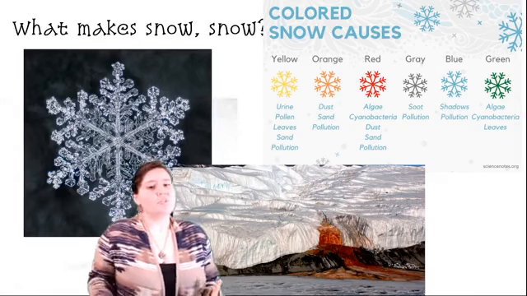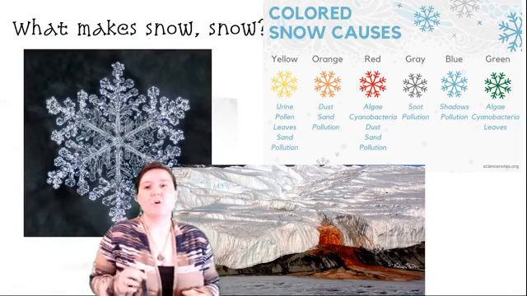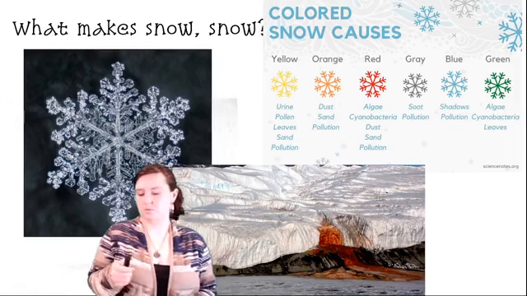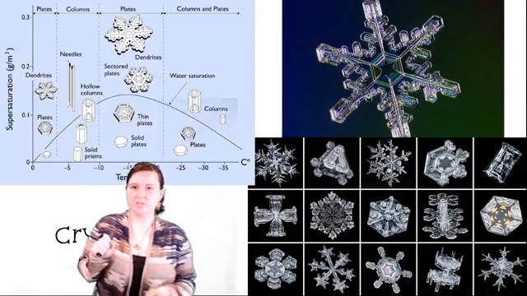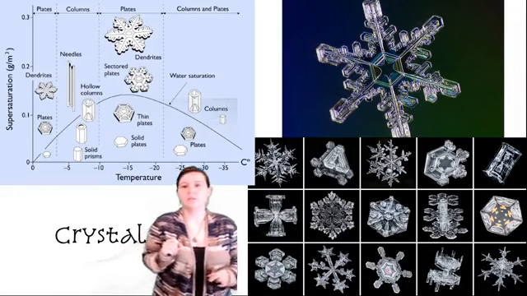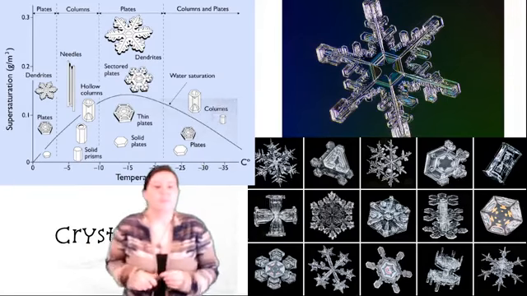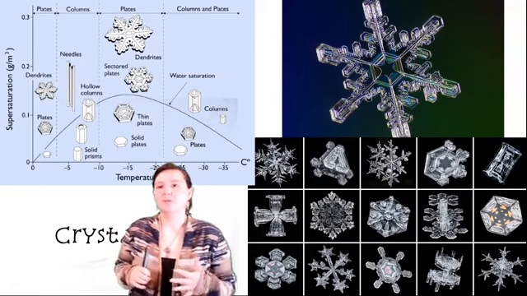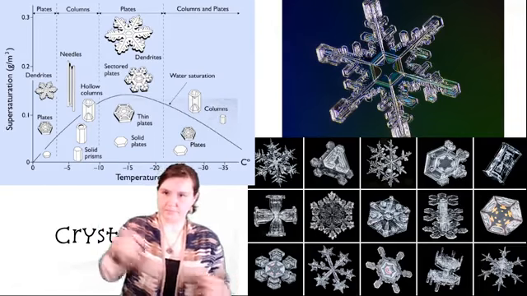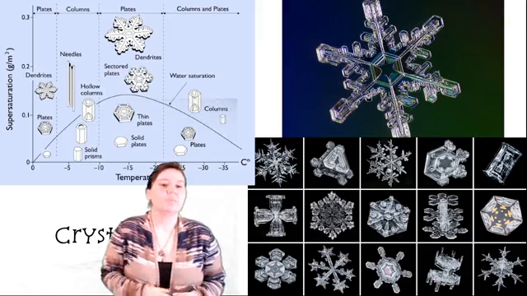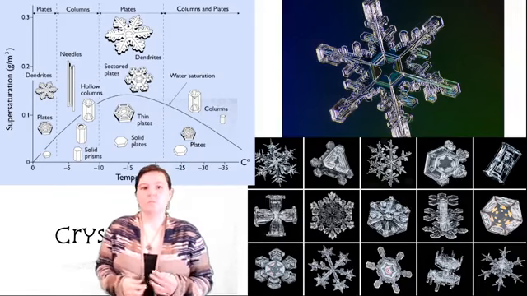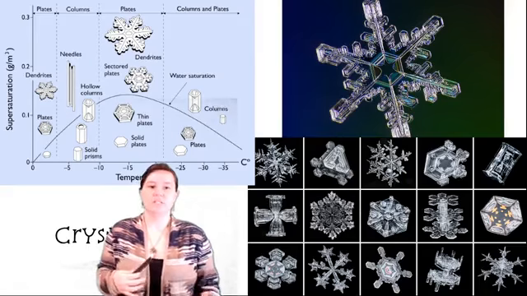Snow is snow too because every piece of snow is made of ice crystals. So now we're going to talk a little more about crystals. There's a lot of different kinds of ice crystals that can form. Every single snowflake is unique, which is really cool. And the type of ice crystals that form change depending on the weather conditions.